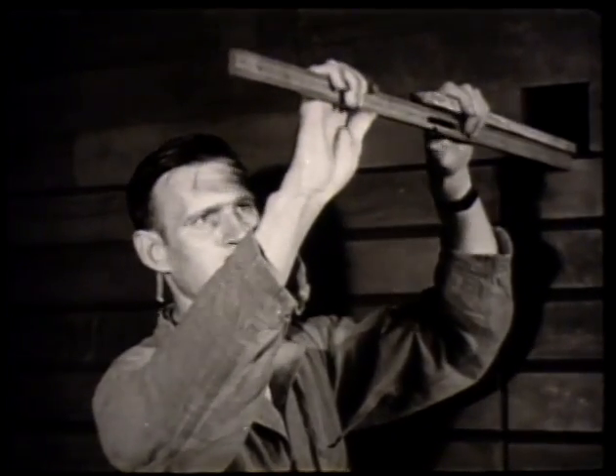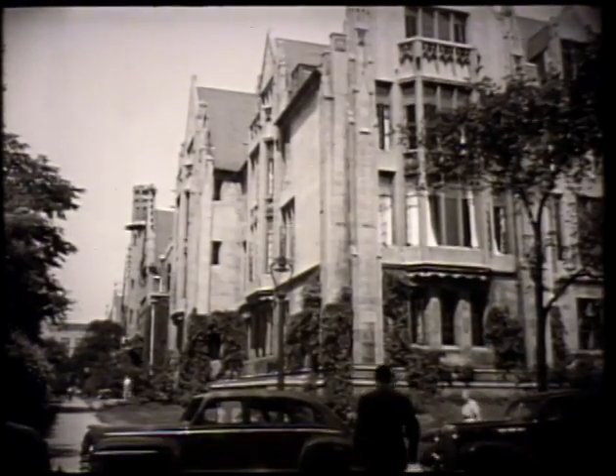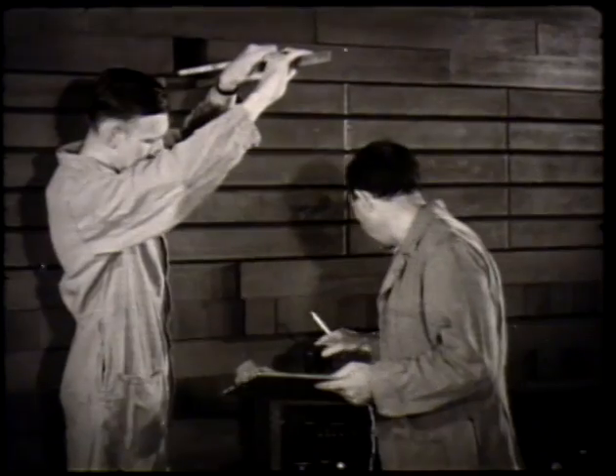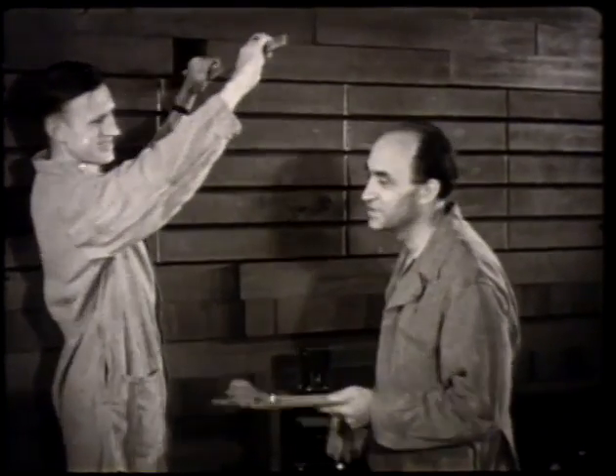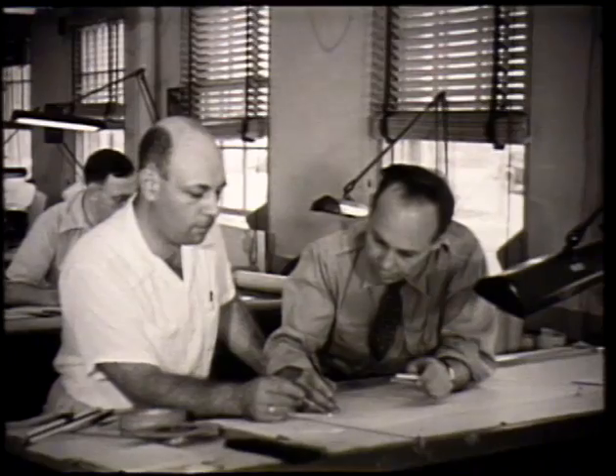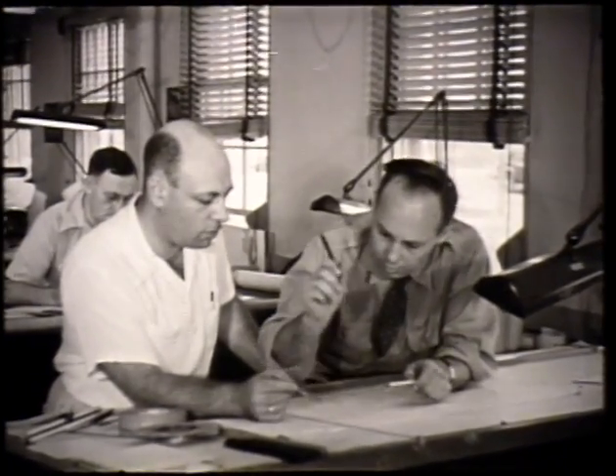That, basically, was the background for the reactor at Hanford — a pile of graphite with uranium in it. The difference is this one now introduces cooling materials to essentially take away the incredible amount of heat. Fermi's work in Chicago proved that humans could control a nuclear chain reaction, but taking the first crude nuclear reactor in Chicago and building one of the scale and complexity required at Hanford would require incredible technical expertise and ingenuity.